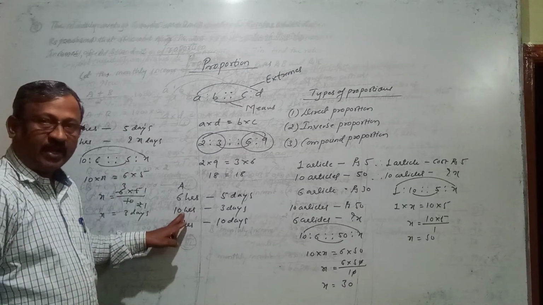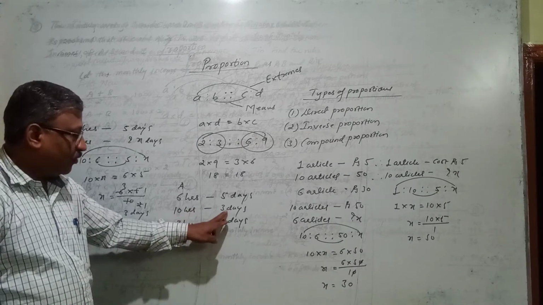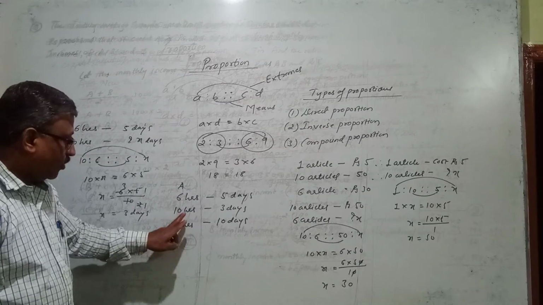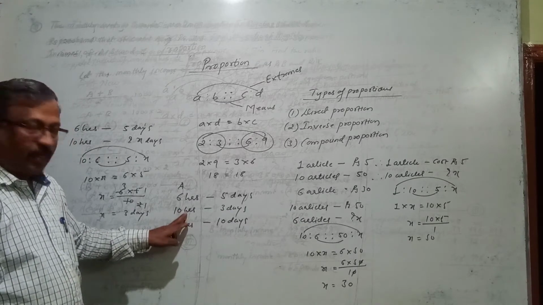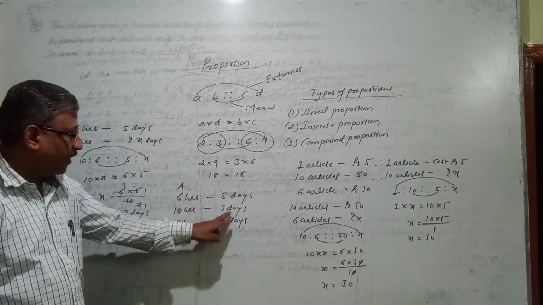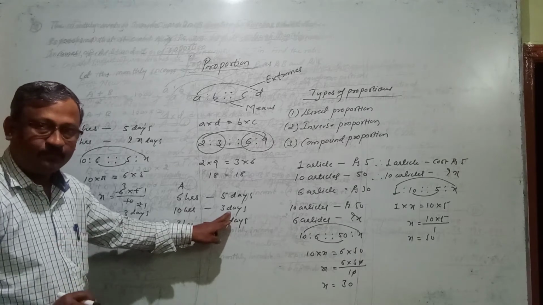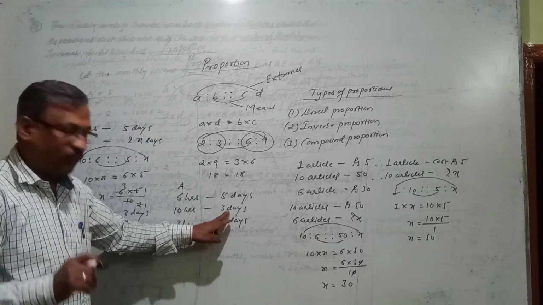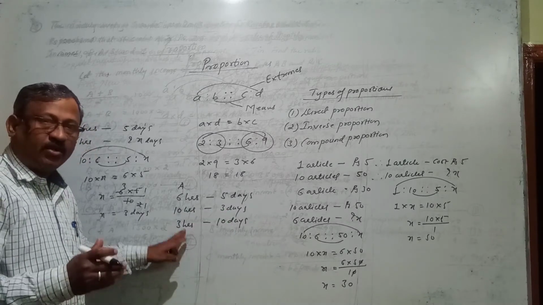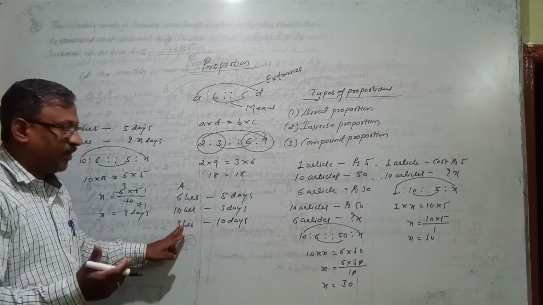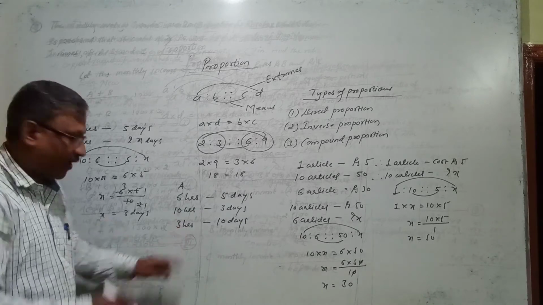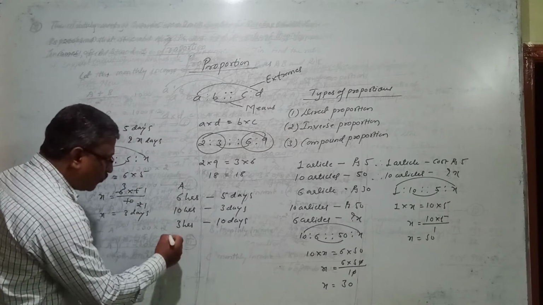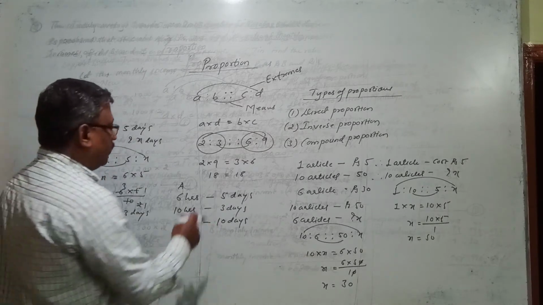Means if he works 10 hours daily, to complete that work, it takes 3 days. Suppose we know to do a piece of work, if he is working 10 hours daily, to complete that work, 3 days are required. So suppose you have to find, instead of working 10 hours, if you work 3 hours daily, how many days are required? Like this, again you have to put the equation. So how do you put the equation?